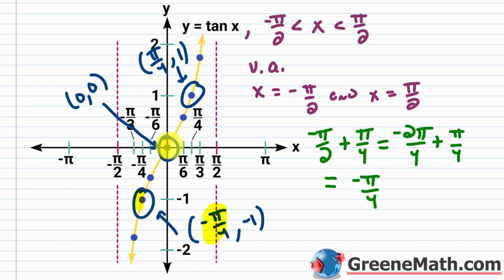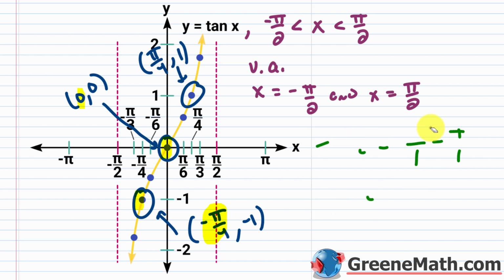If I want to get to this point right here, the x value is going to be 0, because all I have to do is take negative pi over 4 and add a quarter period, which is pi over 4, and that's going to be 0. Then for the next point, you take 0, add a quarter period, pi over 4, and you get pi over 4. Then if I add another quarter period, I'm going to get to my next asymptote. So pi over 4 plus pi over 4 is 2 pi over 4, which simplifies to pi over 2. So it's just going to follow that pattern if you're finding x values.